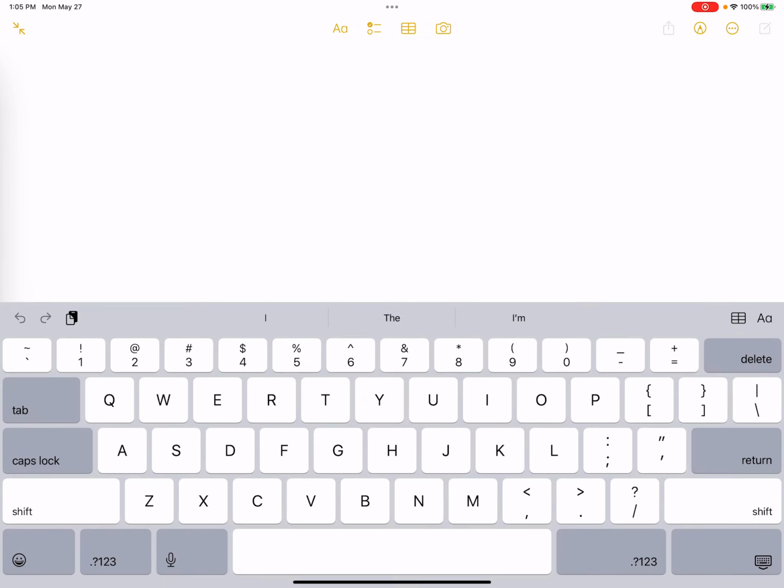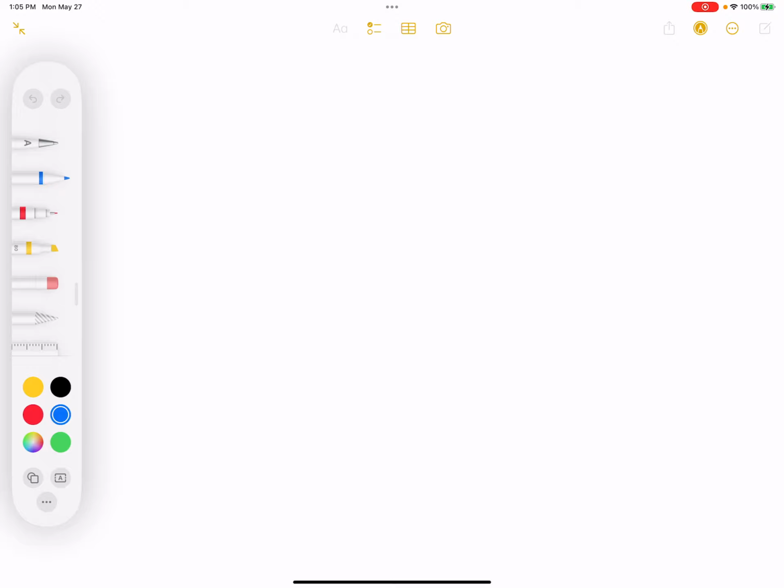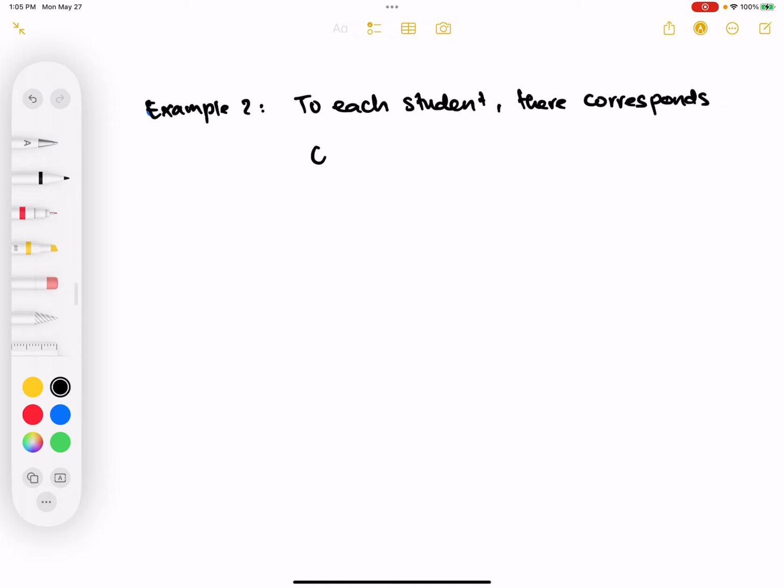Let's add more examples. Example 2. To each student there corresponds a GMU ID, right?